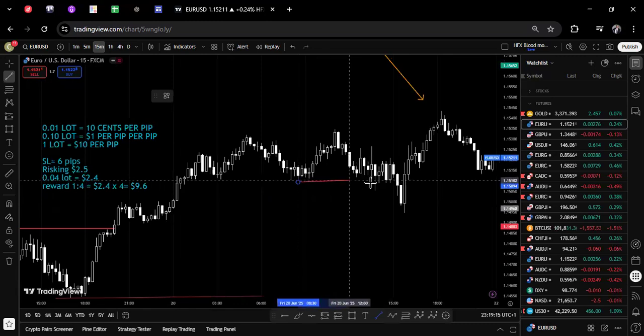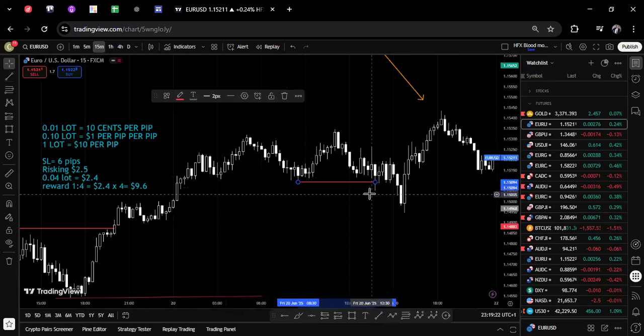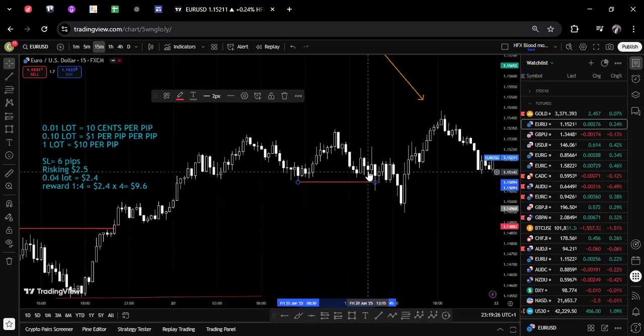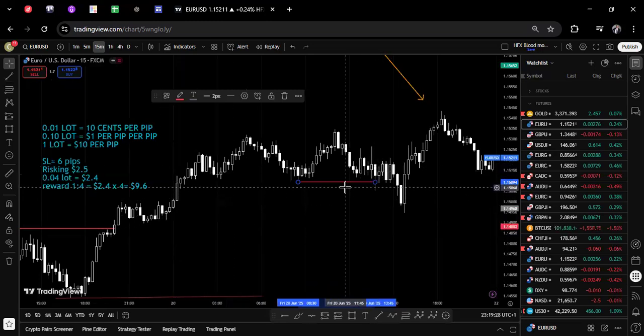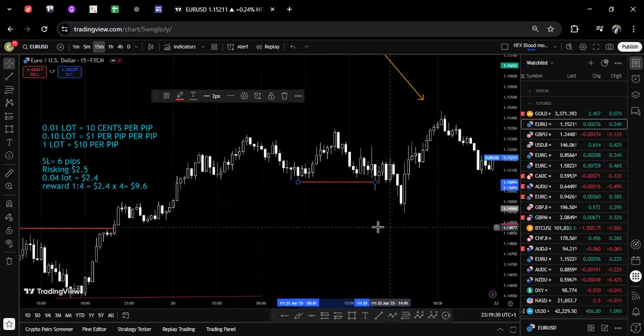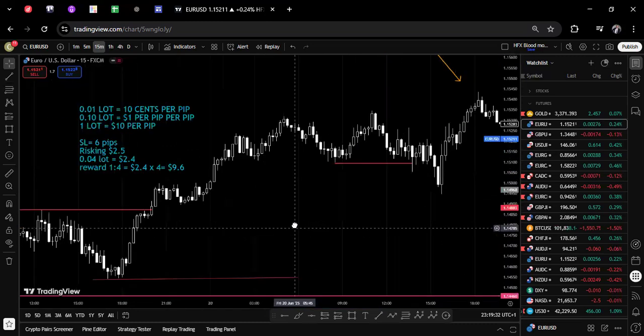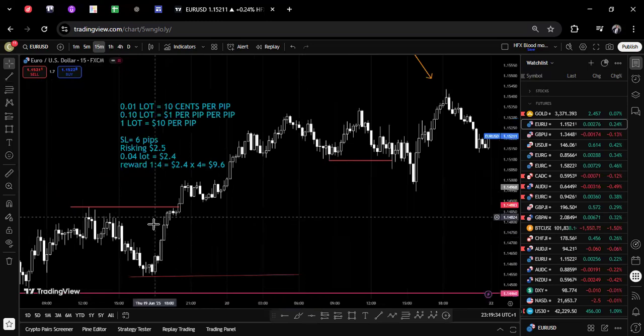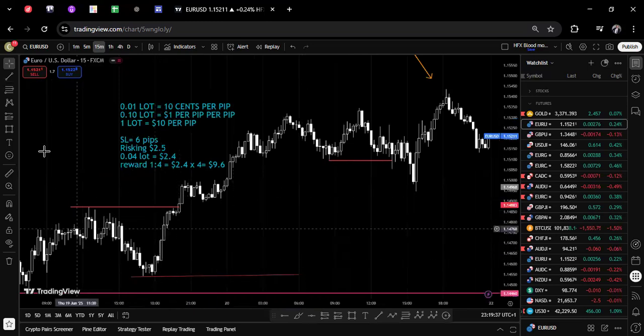And this is it. You need to wait for a low to be broken, all right? If you're looking at a broader view and this low is broken, this is your indication that okay, this guy is now pulling back downwards. So you can literally draw your fibs from here.